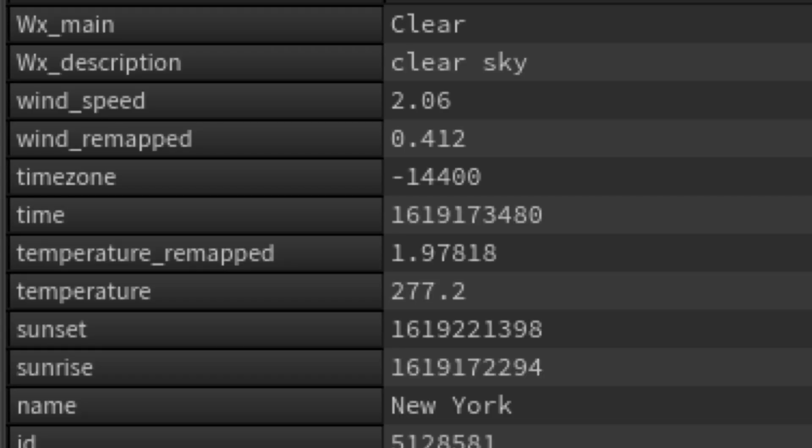Of all of the values coming in from the weather file, I decided to pare my system down to use just a few: wind speed, temperature, time, cloud cover, and the main weather description text, which came in handy for flagging up rain and snow.